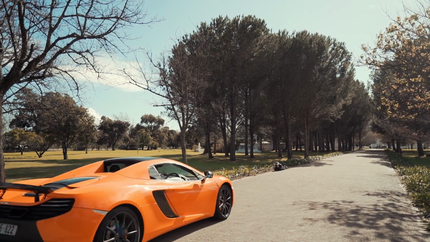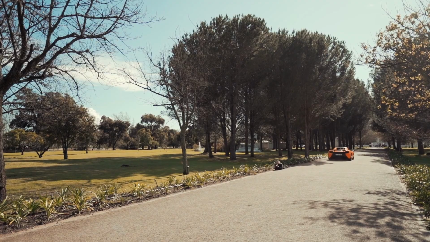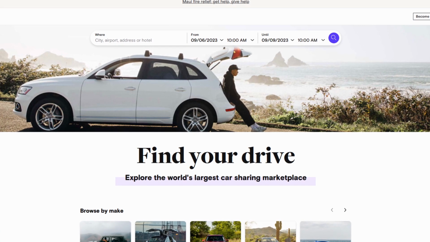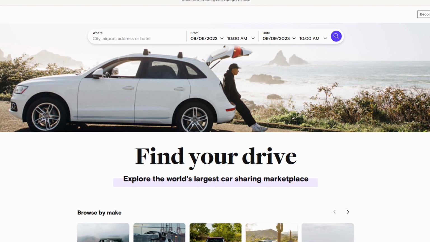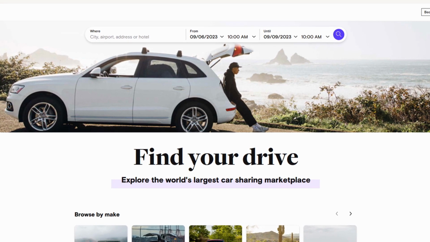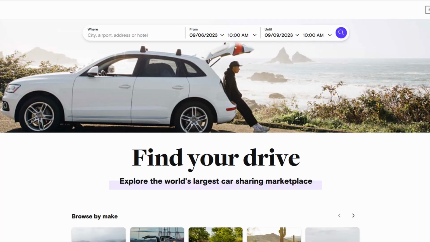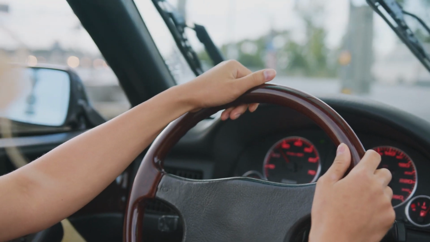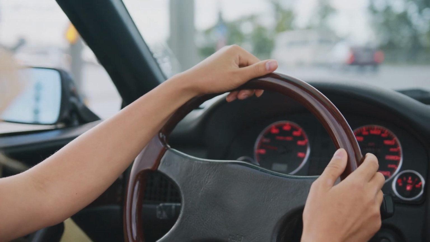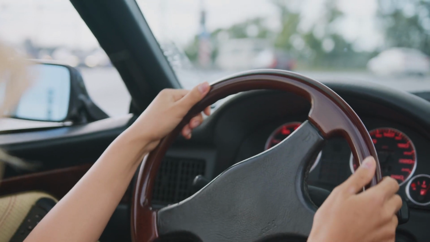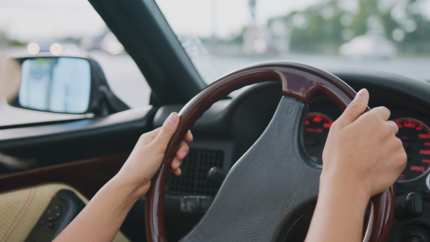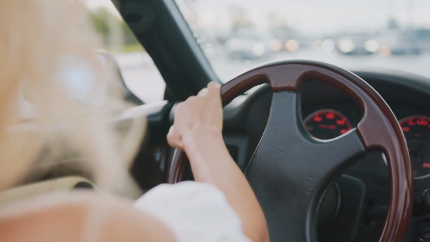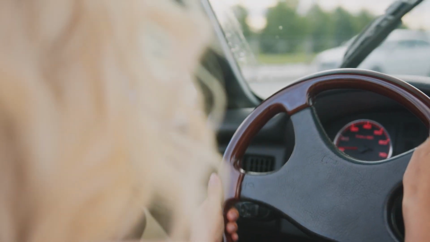I don't know much about Turo and their system, but you can definitely go on their website and find out what exactly is covered, and if you feel comfortable using their services and placing your car on there for your guest. So that eliminates a lot of liability between you and the guest. If they are working through Turo, Turo will handle everything, if anything happens. So check it out. It is an option, and you can definitely make some more extra money with Turo and offering your guests a car.